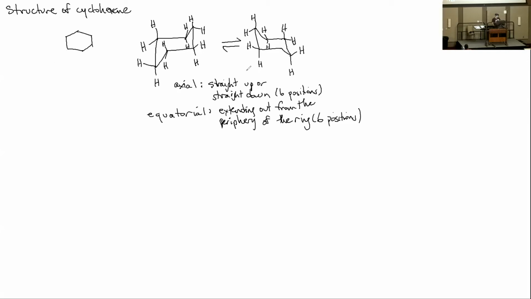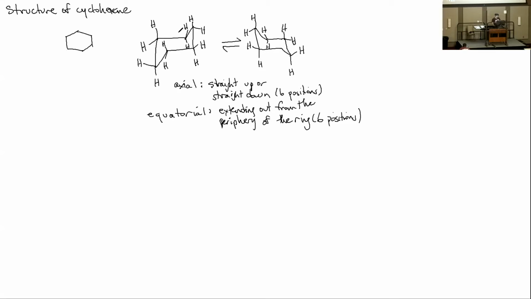Good, so in its most stable conformation, cyclohexane adopts what's called a chair conformation. And part of this material is knowing how to draw cyclohexane in the chair conformation. So this material is included in the exam material. And I should probably lead by saying we're using sawhorse projections here, so that's why there are no wedges and dots. By convention, we use a sawhorse projection when we're drawing cyclohexane in the chair conformation.